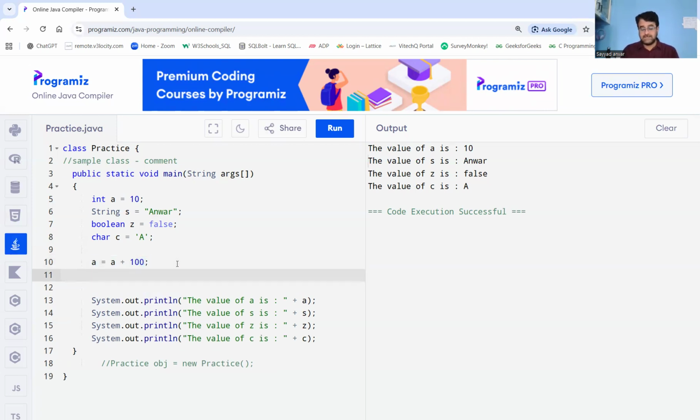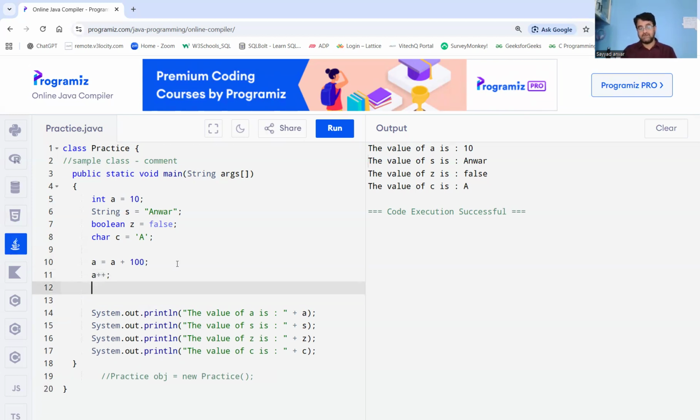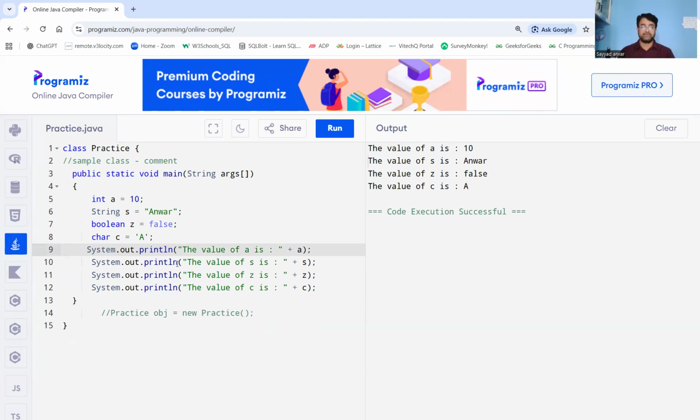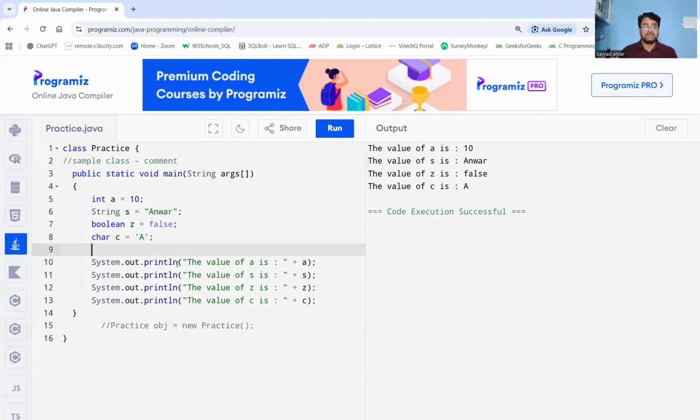Next, a plus plus: this is a unary operator. The ternary operator I will explain in a separate session, after completing this theory. That way I will make you understand.